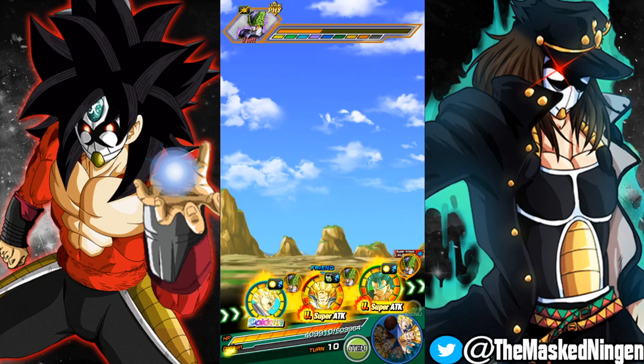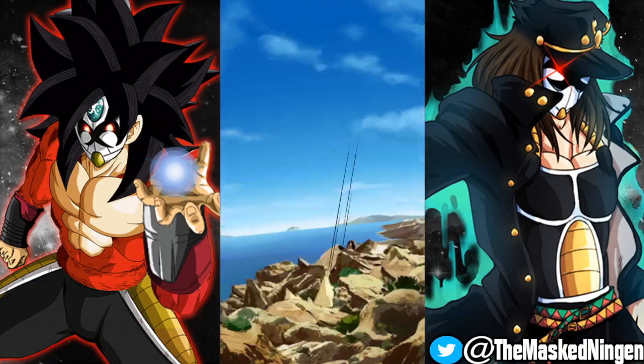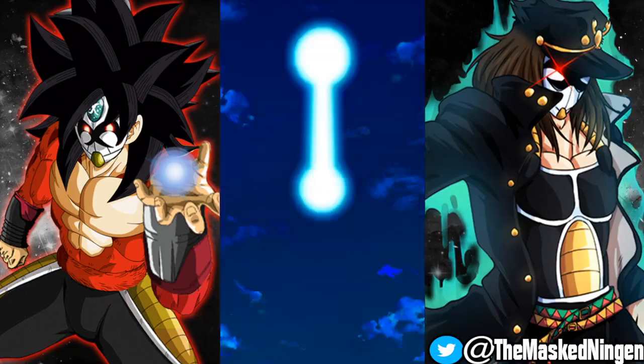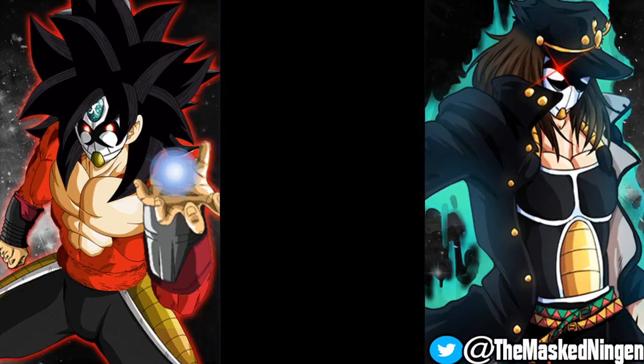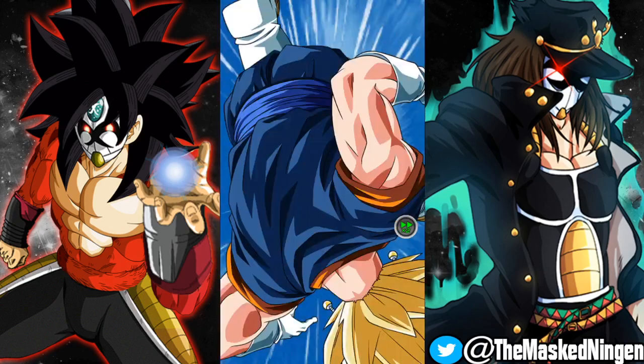So I want Super Vegito to go first so we can get the attack buff, because this is the 90% friend. So yeah, 5 million attack stat turn 1 when transforming. That is pretty good. And we got type advantage, so yeah, 4.8 mil. This counter attack might kill him if he crits. He didn't crit.